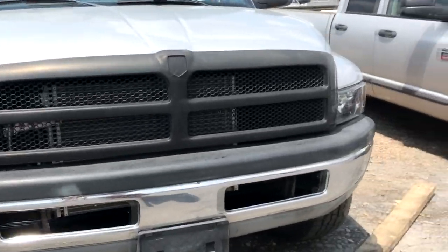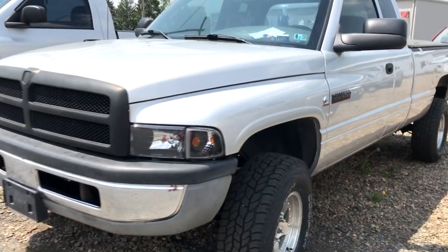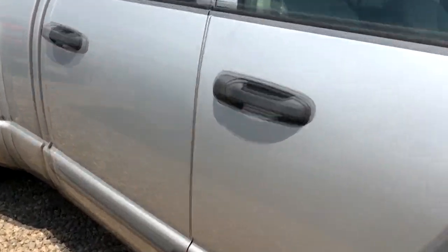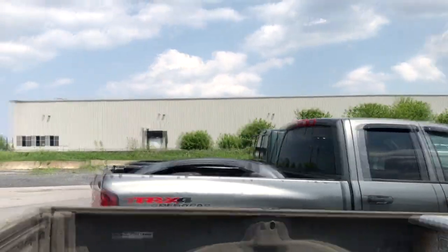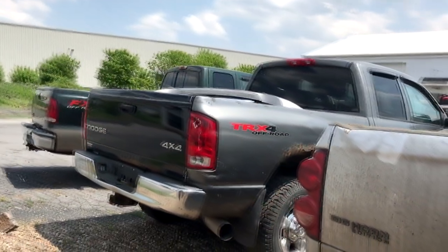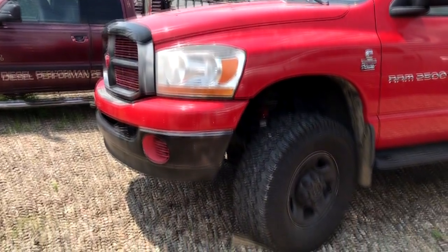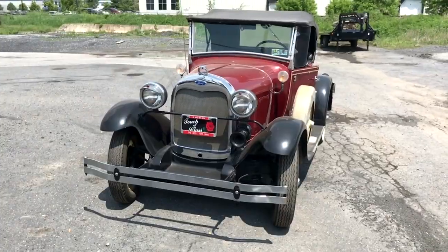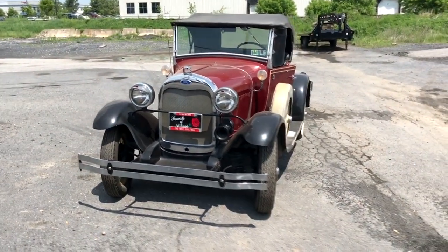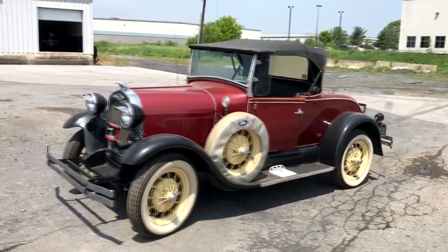Second gen - look at that metallic paint. Some duallys over there. Get another one over there, I think it's a single wheel. Yeah, look at that exhaust. NC Diesel. Cool trucks, man. That one's the coolest right there. Here's a classic right here - wonder if there's a diesel in it. Thing is cool, man.